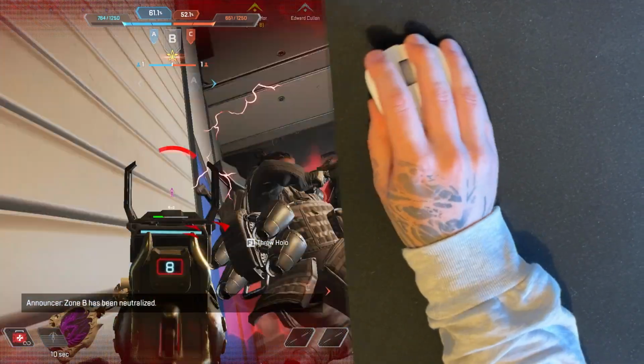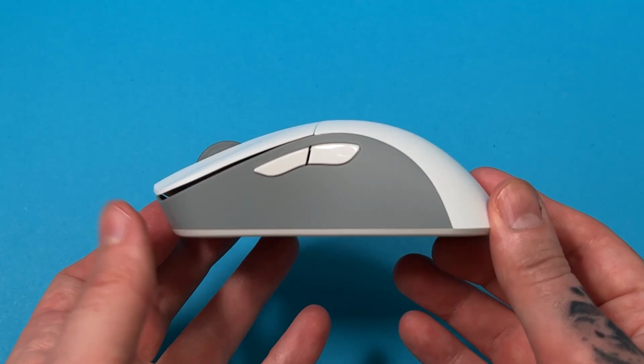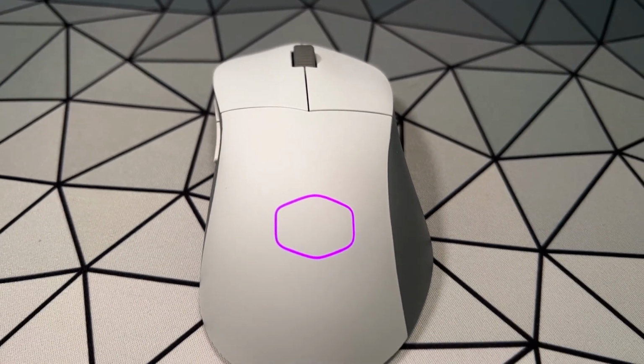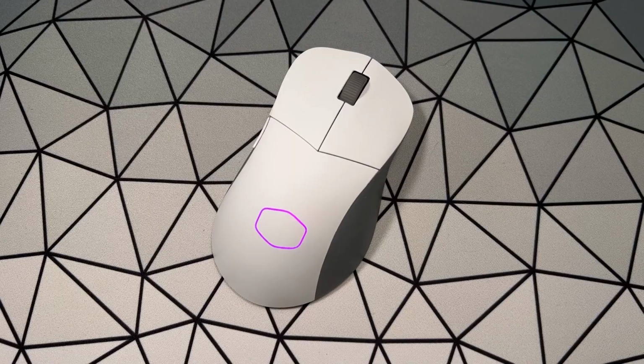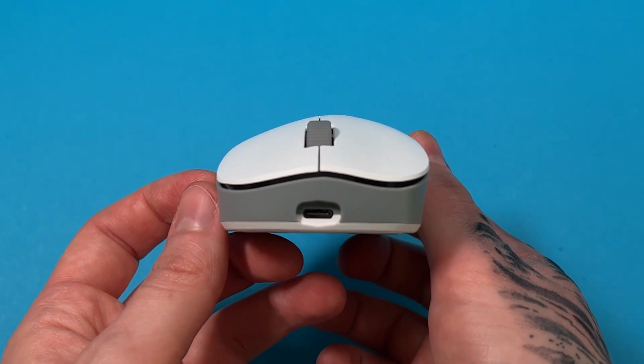When I've been playing with it, it's been very comfortable. The mouse has felt great on all the mouse pads I have tried with it as well, so it's really hard to find an issue here. The pricing for this varies, so I'm not going to give you exact numbers, but it's sitting around the same price as other wireless mice with the same sensor, which I think is perfectly fair. It's not even reaching the triple digits either, so it's at a good price point, I feel.